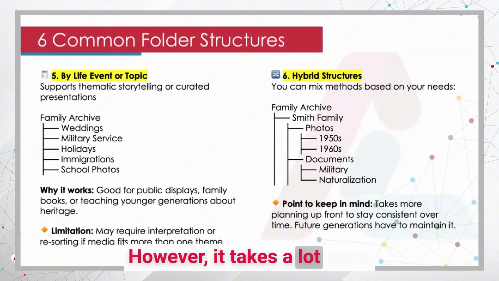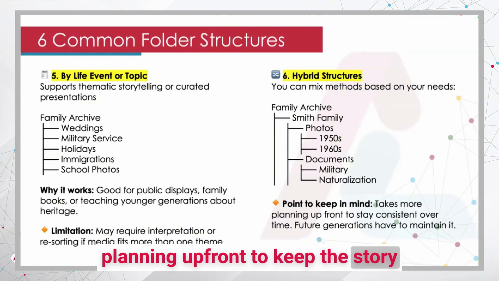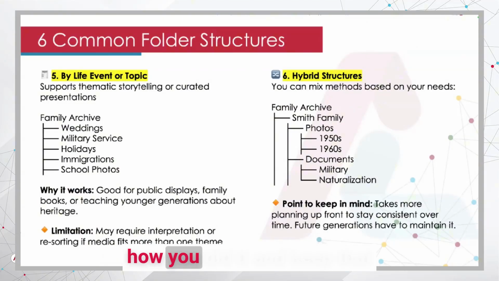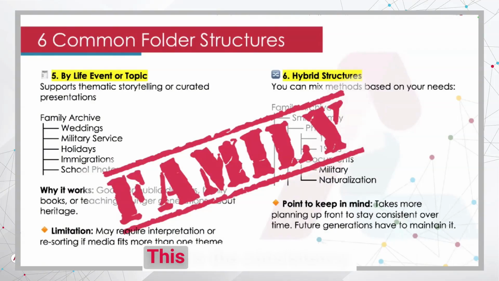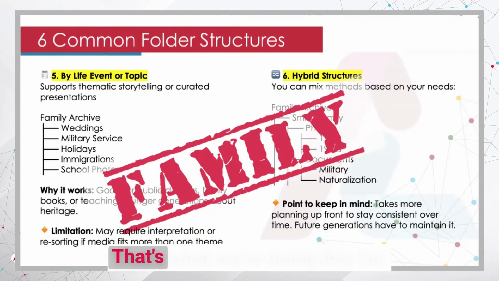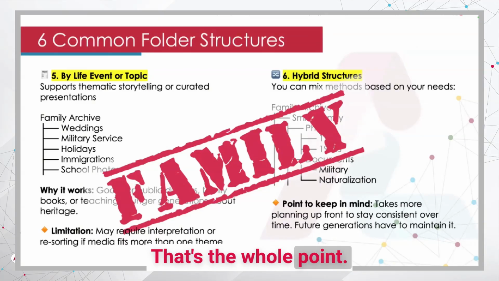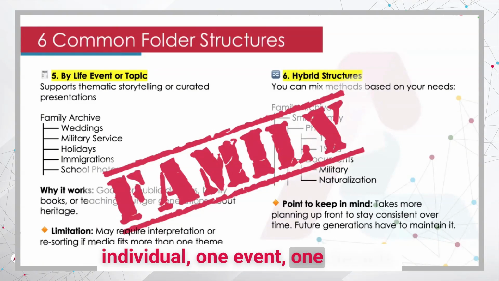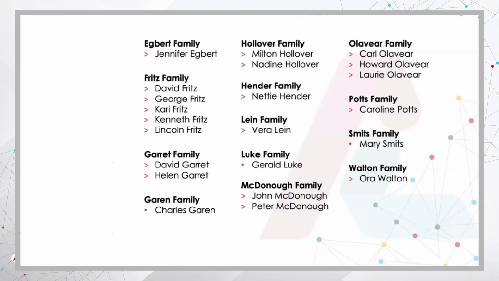However, it takes a lot more planning up front to keep the story consistent for future generations. They're going to have to remember how you did it and keep that management, that structure style up. This is the consistency. Family is in everything. That's what we're doing this for. That's the whole point. So I don't want to just look at one individual, one event, one decade. I want to look at the entire family.